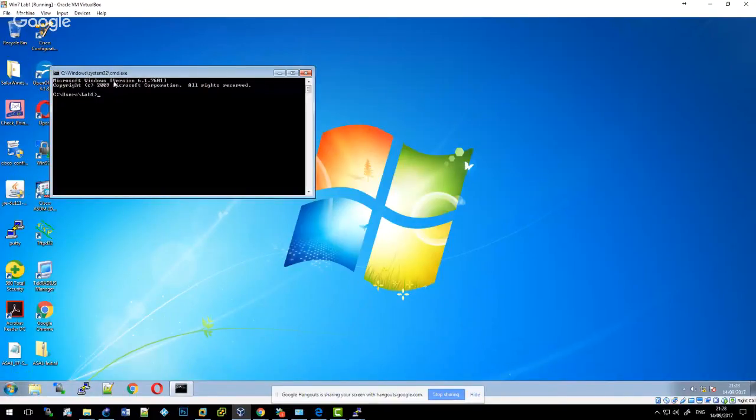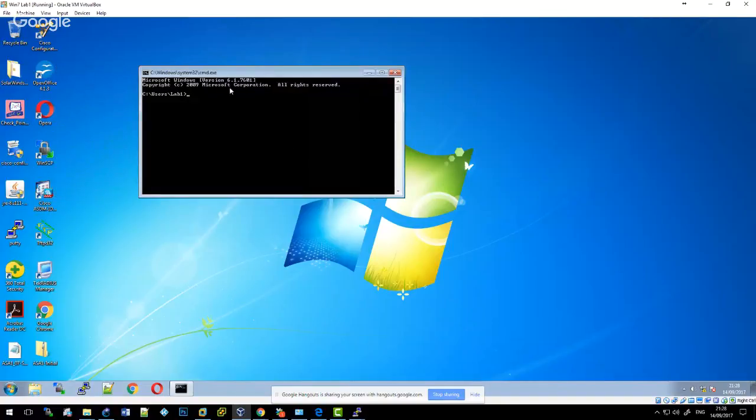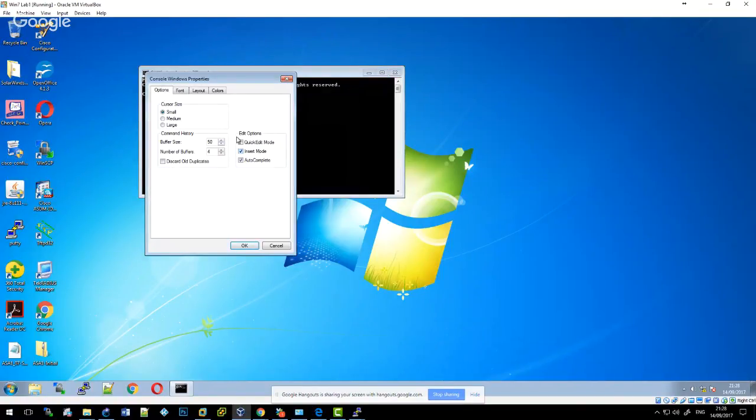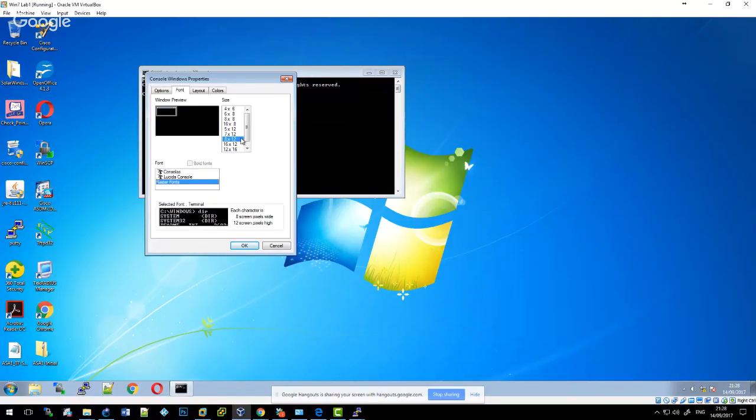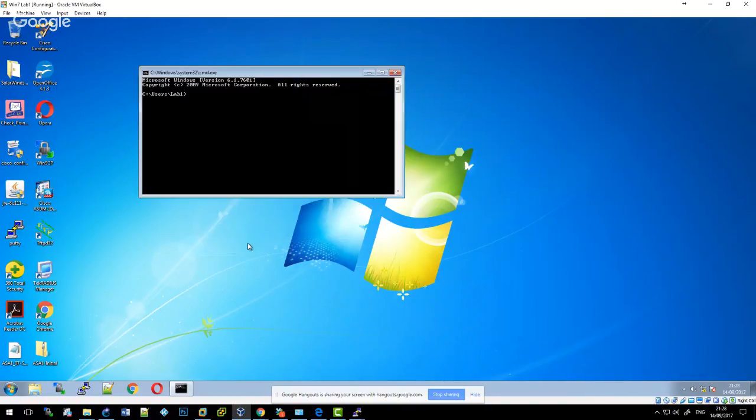The IP address is already configured here for .3 within the subnet, I believe. So let's just, can we edit this and make it bigger? Font. Can we make it bigger? Okay, that didn't work.